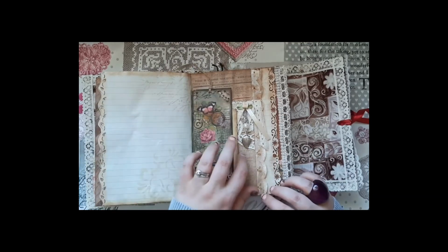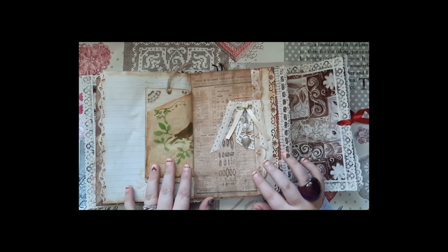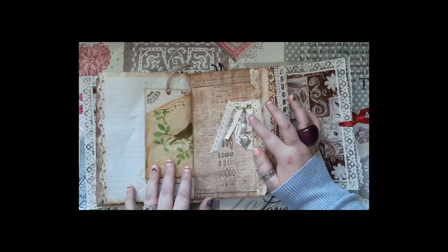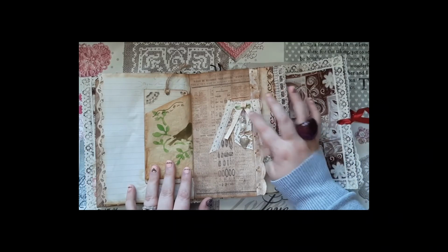And then here's the other side of the Tim Holtz 8x8 pad, and this is another charm again along the same sort of theme, silver rose, pearl, blue glass bead. I think it's plastic, not glass.